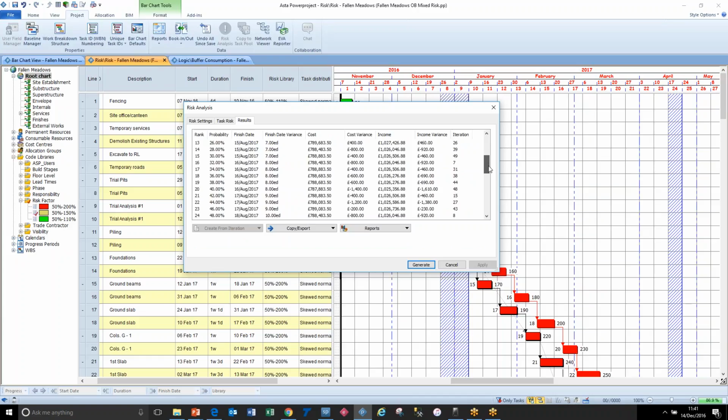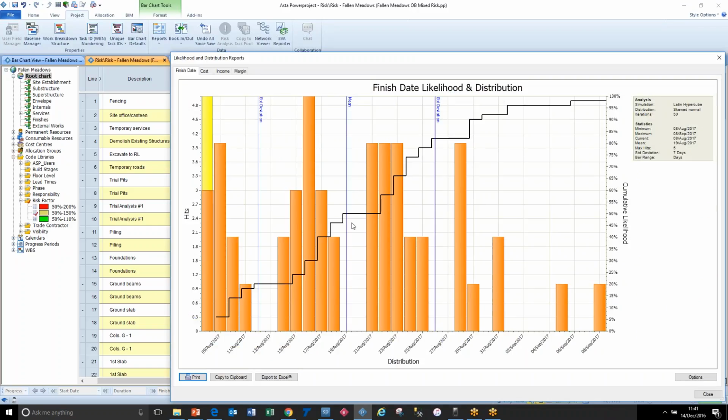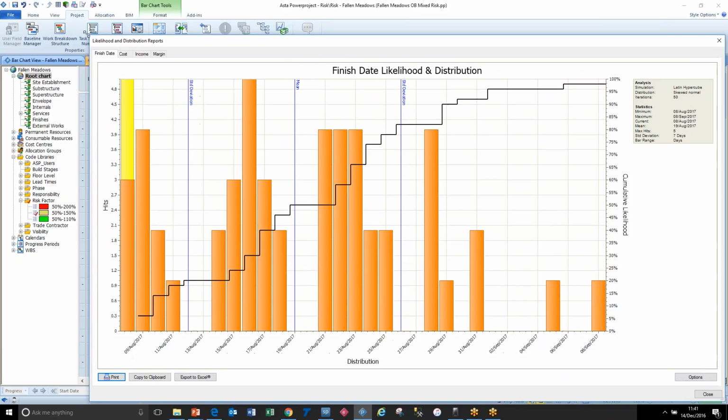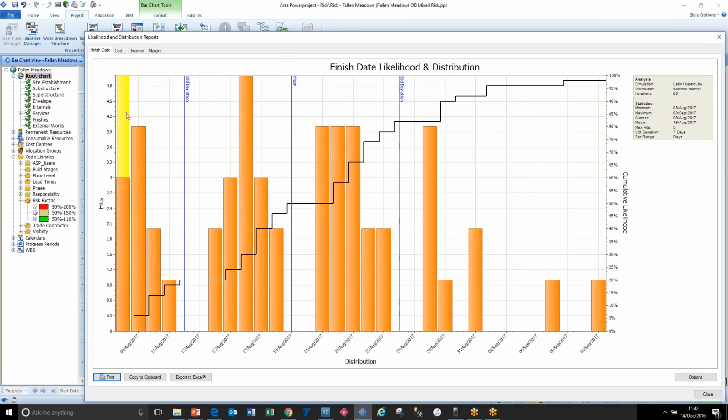So here we have a table of those, and so we can see that as a number, but we can also see that as a graph, which is much more influential, and we can print that graph. And so the yellow band is actually where our current duration is. So we've got virtually no chance of achieving that. We do have some chance, probably about 5%, but the mean would be around about the 19th of August. So we said we're on the 7th, so that's another 12 days, and this is including weekends.